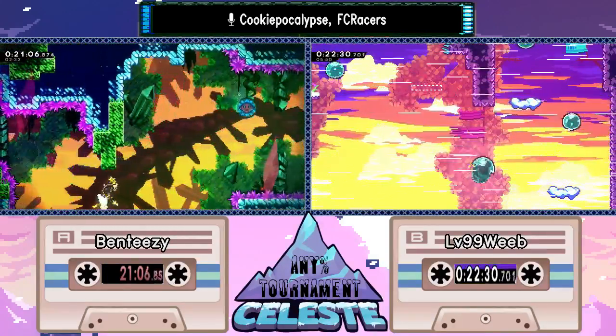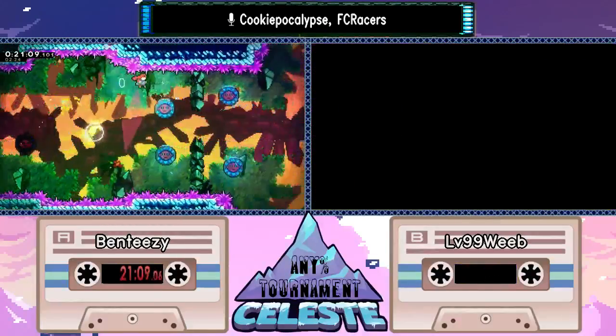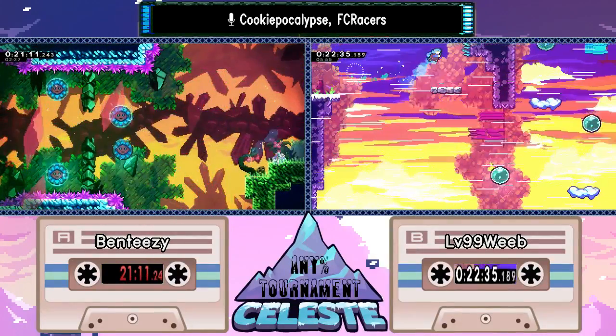And now Lv99Weeb is in the last 2 screens of Chapter 4. Will be done very soon.